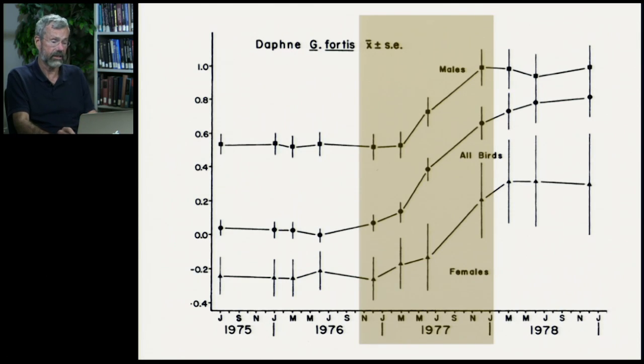And what we see then is the average beak size for males here, females here, remember males have bigger beaks than females. This is the average of both sexes overall. That beak size was relatively constant within each sex over several years. Then we had the drought, and now only the large birds are surviving. They're the ones that were able to cope with the big, tough nuts. They're the ones that are now leaving the offspring. So in the next generation, the species has evolved, and they now have bigger beaks.